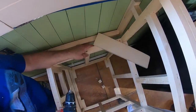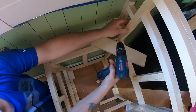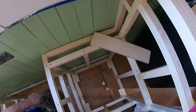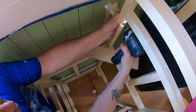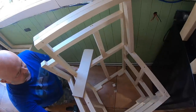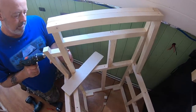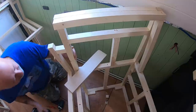Through there. Oh, I did the drill bit. And you've got 4 mil of your drill bit left.